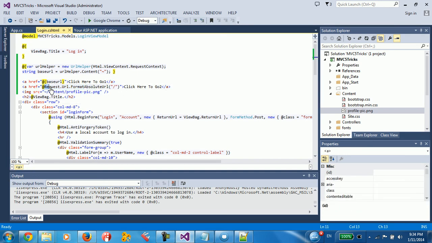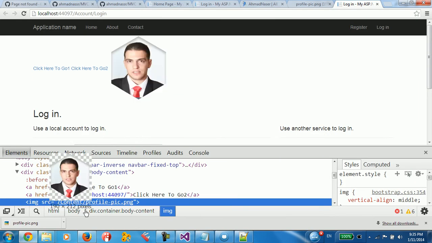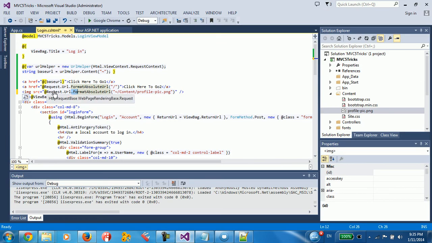So pretty much I'm just gonna do here, just copy this method again and put it here and cut this content and put it inside this URL. So I'm just gonna include the picture, but in this case, if you inspect the element of this picture, you can see here I just went into content profile picture. Alright, so in this way we're just gonna use the format absolute URL. Every URL on our website gonna be absolute.